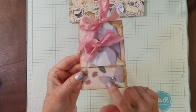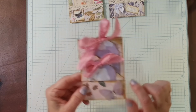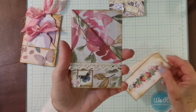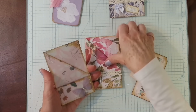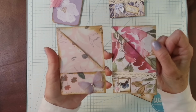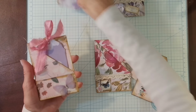I just lightly decorated this one with a butterfly. I have sewn around the edges of this one. On this one, I have not sewn around the edges. You can see what that looks like. I'll remove the tags here so you can see what this looks like. This one is sewn, this one is not. They're both absolutely adorable. You don't have to sew to do this project. Sewing just gives another layer.